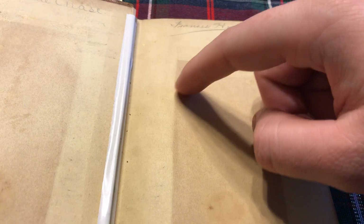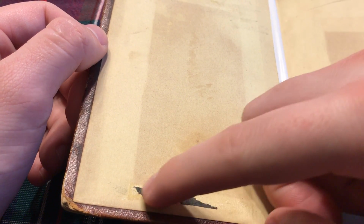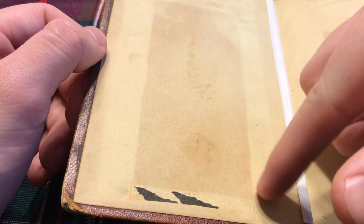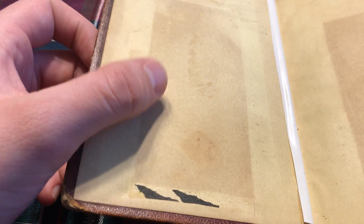I just want to say the damage on here, this electrical tape, I did not do this, but it is holding the book together, so I'm kind of thankful for that. And as you see right here, this dark shade is actually acid damage from something someone put on this side. They put some more black electrical tape right here, and they pasted in this article that has nothing to do with this book. They put this dark newspaper print in here and electrical taped it in there. Anyways, moving on. That did quite a lot of damage. You can see it on this page, on this page, and on the back of this page.